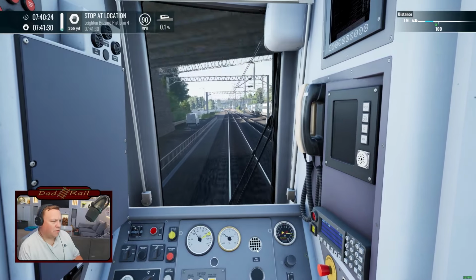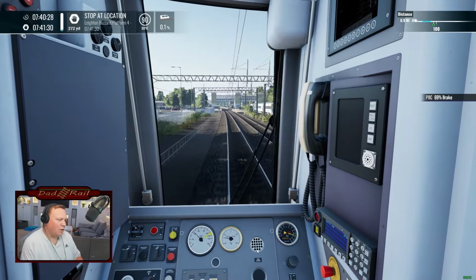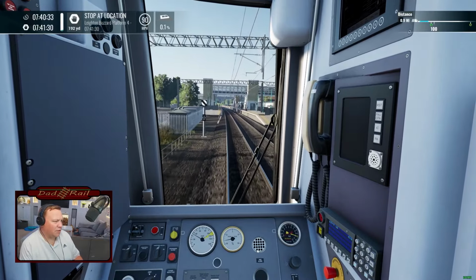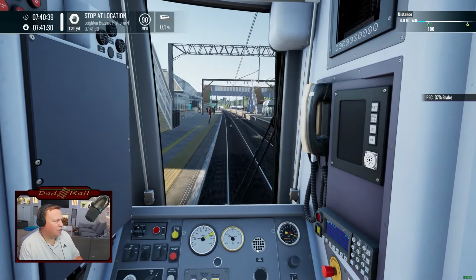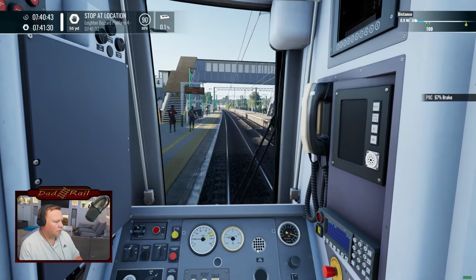Good amount of AI traffic going on as well. At the beginning of the Pendolino video, I think I unfairly said there wasn't much AI traffic, but as I've driven the route more and more, there definitely is a good amount of AI traffic going on. Right, we are a 4-car unit. We're looking for the 4-car mark on the left-hand side as we come into Leighton Buzzard.